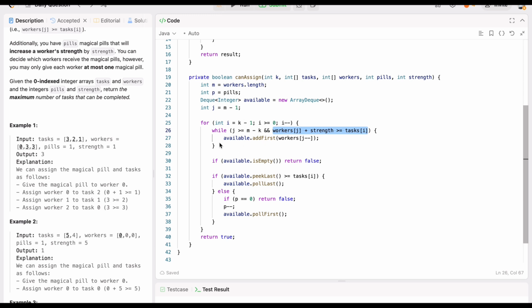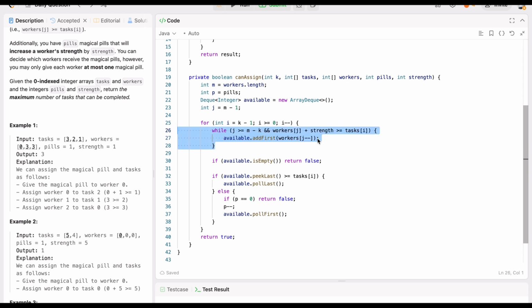If the strength is there, we do j minus minus, worker at j minus 1, so we'll keep decreasing here, and our highest strength will be on this side, so we can find the available worker. Meaning we are trying to find a worker who can do this task. So available will first get this one added, and this while loop will continue.